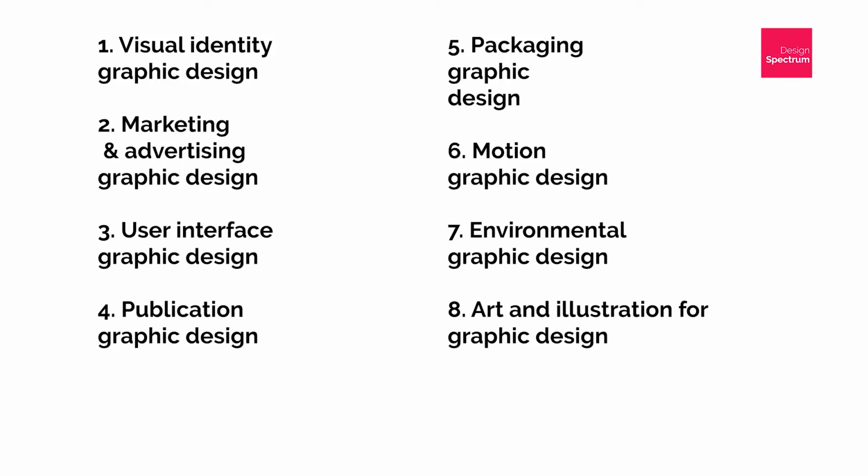There are different kinds of graphic design. There's visual identity design, there is marketing and advertisement design, there is user interface design, there is publication design, right? There's packaging graphic design, there is motion graphic design, and we have environmental design, and also art and illustration. But for the purpose of this discussion, we're going to be talking about just three. And the first is visual identity graphic design.